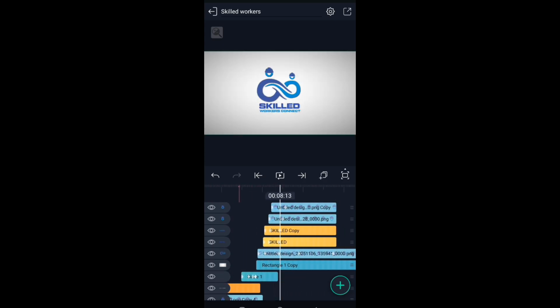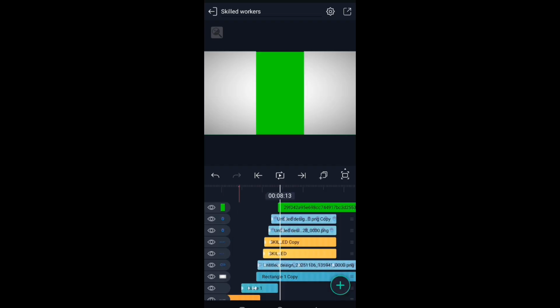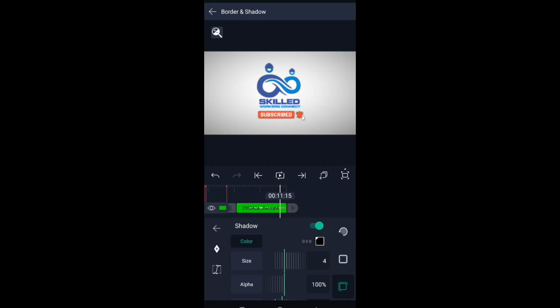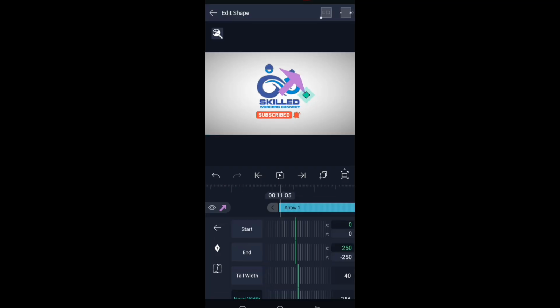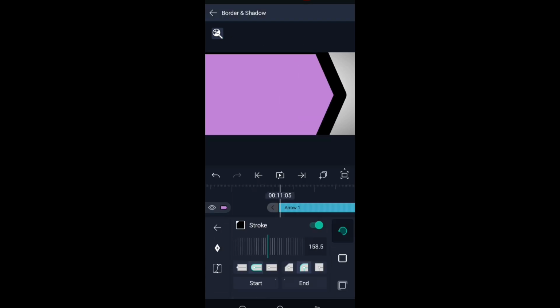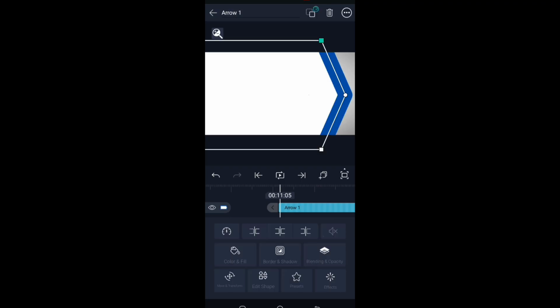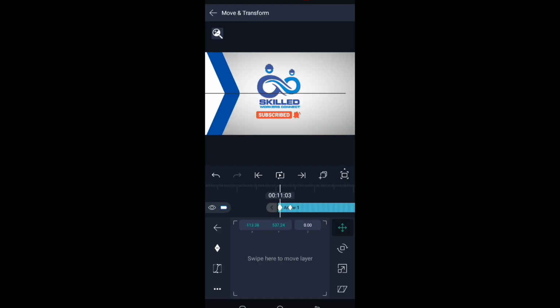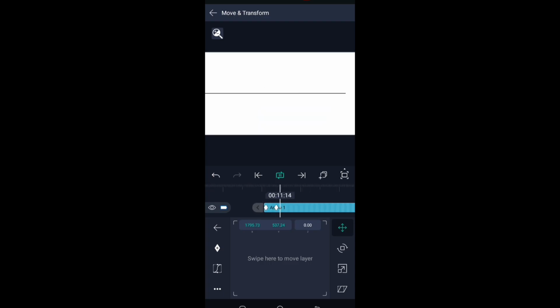and just as soon as it was animated, I added the subscribe animation. It was already made, so I just added it, and after that I also made a transition that is going to wipe off the screen and transition into the video which is about to be played. For the transition, I used an arrow, so I made the edges a color in the logo, then the main color is white, so I animated it to move across the screen. Then I played around with keyframes to make it wipe off as soon as it appears.